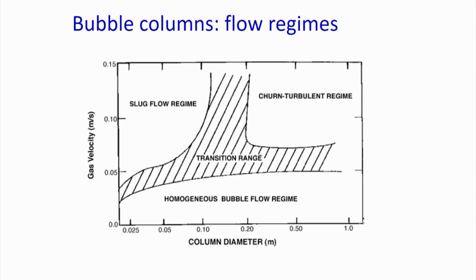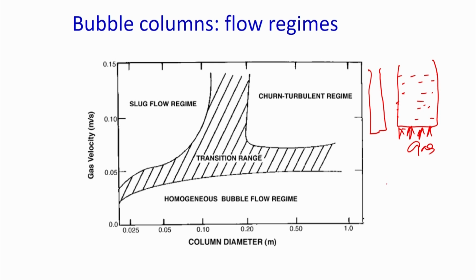So, if your gas velocity is very low, we are assuming that the liquid velocity is very low, or let's assume the liquid velocity is 0. So, it's only batch liquid. Suppose this is the column, liquid is filled in batch and we are discharging the gas from the bottom of the column. We are passing the gas. Now, this gas velocity is very low for all the diameters of the system, whether the diameter is very small, say this system, or the diameter is very big, say this system.